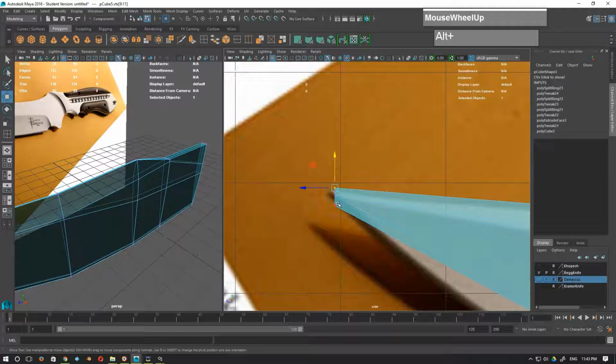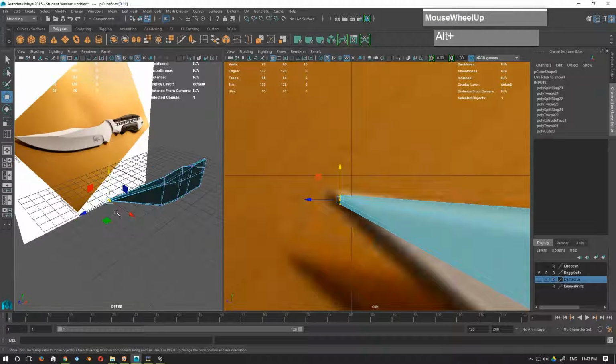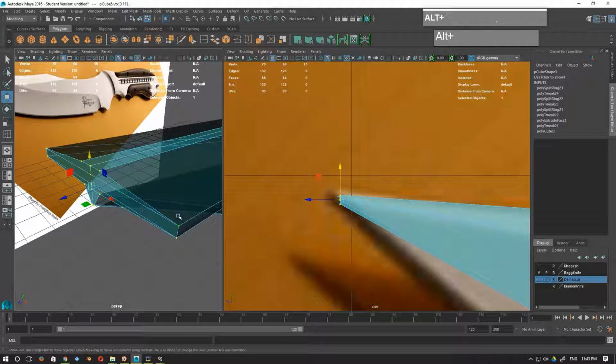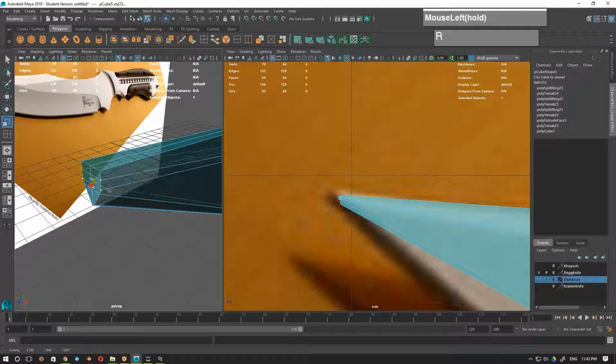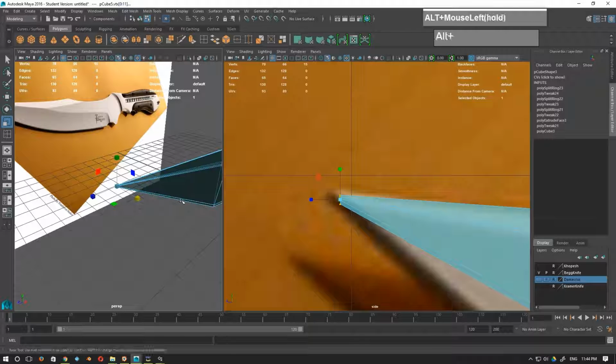Okay, right now we have to move this very finely. I normally try not to collapse all the vertices too close to each other, otherwise I'll have a hard time trying to select them. Then select the entire group, press F in the perspective view, and you can see this group of vertices are obviously too far apart, so I'm going to grab them to a side and then using the scale manipulator push it in until I have a nice edge. And now I can grab all of them together and just squeeze it in a little bit. Alright, so now I have a really sharp point in front here.